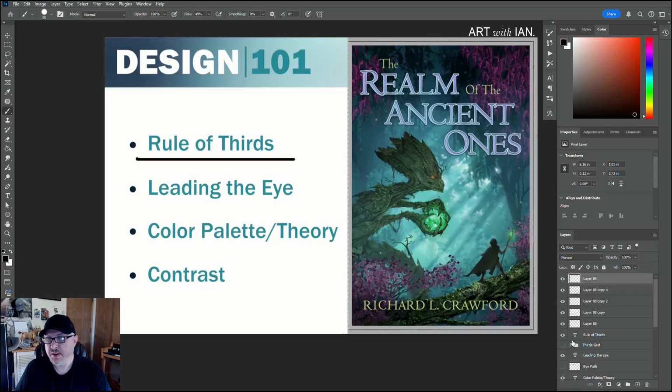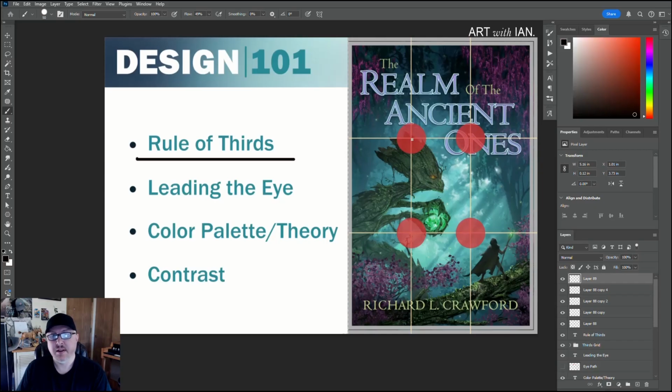So the rule of thirds grid basically works like this. And I'm sure if you have been in the art world for any amount of time, you probably have at least heard about this. It's a compositional rule of thumb, as they say, where you want to at least be thinking about it. You don't have to adhere to it in a slavish kind of way.